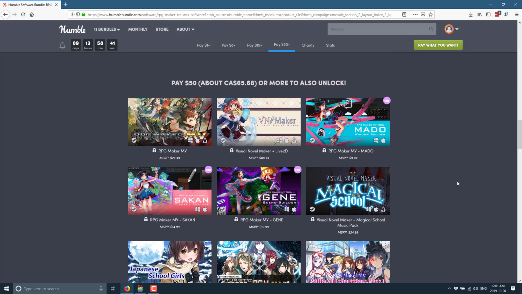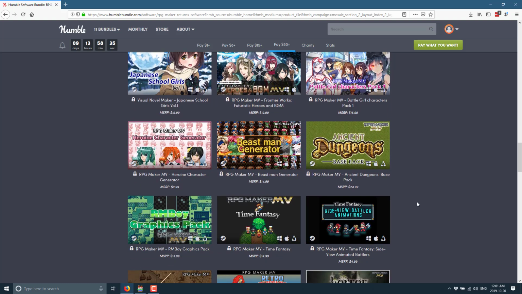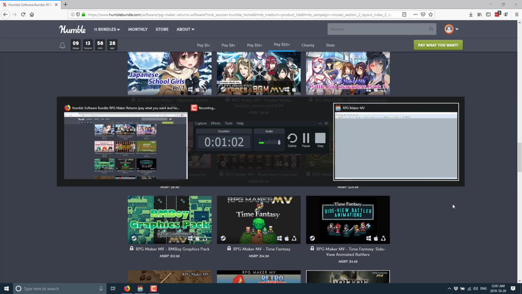So what we're going to do in this video is try and show you if you should be interested in this game engine, and we're going to look at some of the DLC content that also comes with this, so you get an idea of what these asset packs are all about and how you can use them. All right, so without further ado, let us jump into RPG Game Maker.